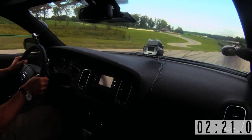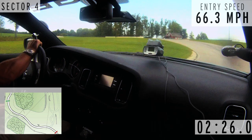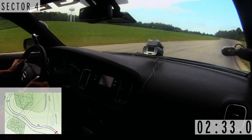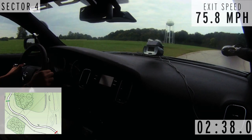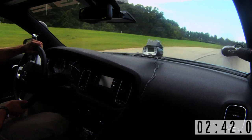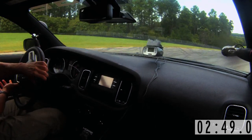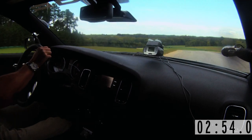It's kind of scary how good the Charger is, frankly, because if you ever find yourself in a situation where you have to run from the police, you would not want them to be in this car. It's that good and that fast and that fun. Is police work supposed to be this much fun? I don't think so. Of course it sounds like a Hemi too — that in itself is good. It's really much better than any cop car I think has ever been.